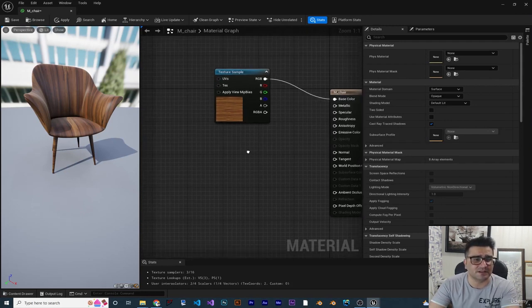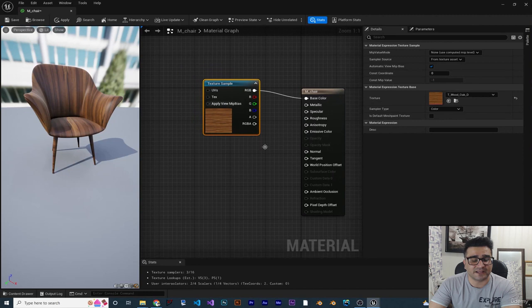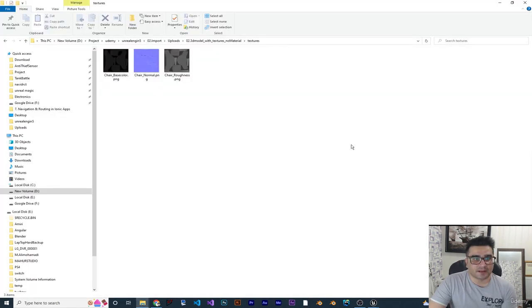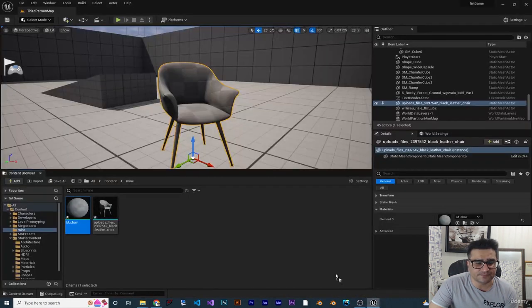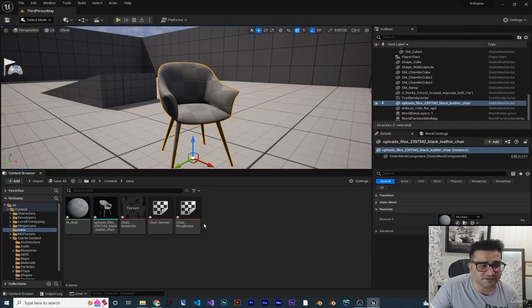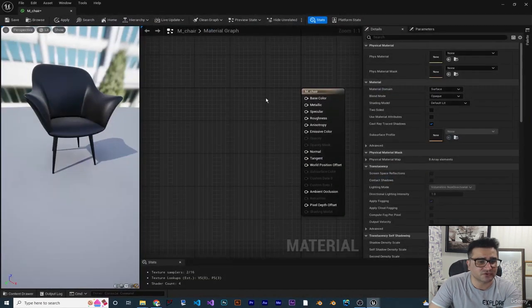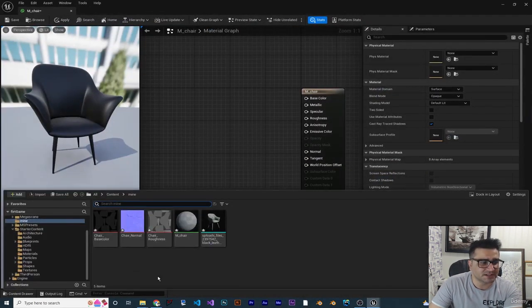So for example, in here, we add a texture in here, but if we delete this, you can see this chair has some textures, so we can use it and import it in Unreal Engine. And when we import it, we can use it on our material. So again, if we go to our material in here, let's just look at these ones in here.